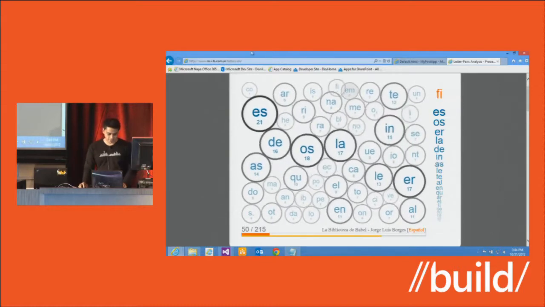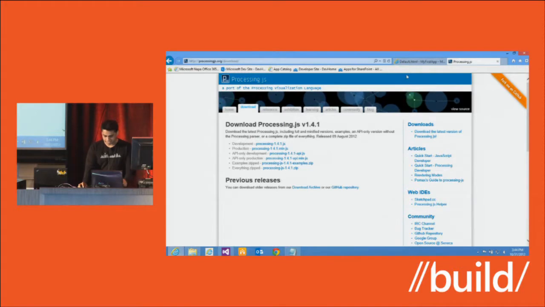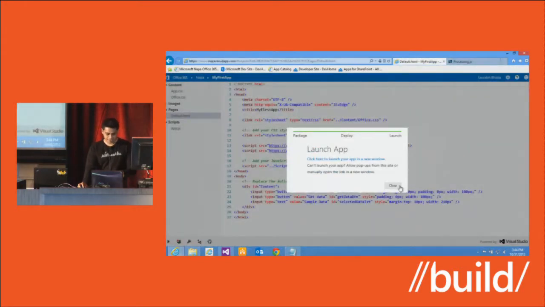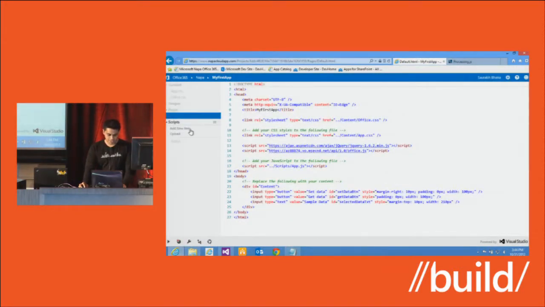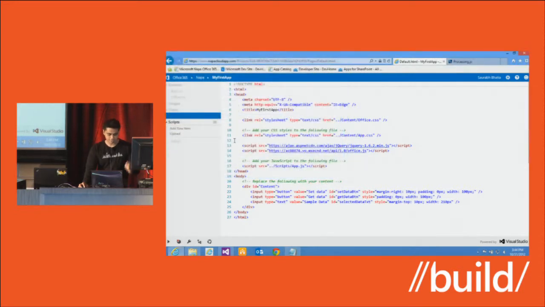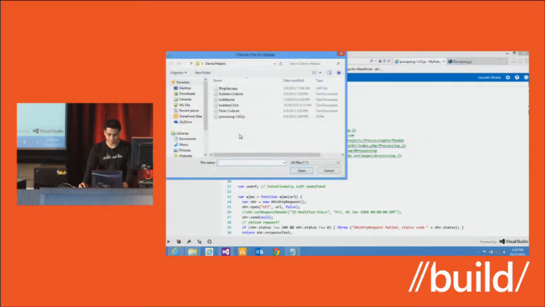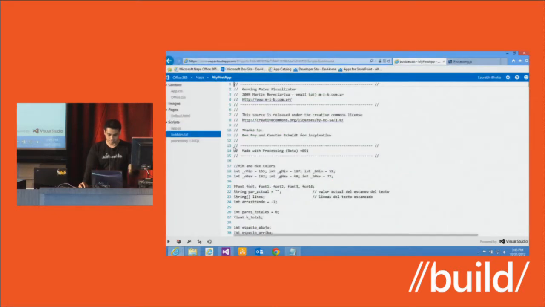Let's use this. So first thing I want to do is actually download it, but I already had downloaded it, so I'll go back to my project, and I'll just start uploading these files. Let's see, I have some demo helpers here, yeah. So this is the processing.js library. Now, if this was available on a CDN, I could have just pointed it to the CDN, but this particular library is not, so I'm just going to upload it. So it's part of my project. I also need this bubbles text to go along with that library. Great, so I've added my library to my project.